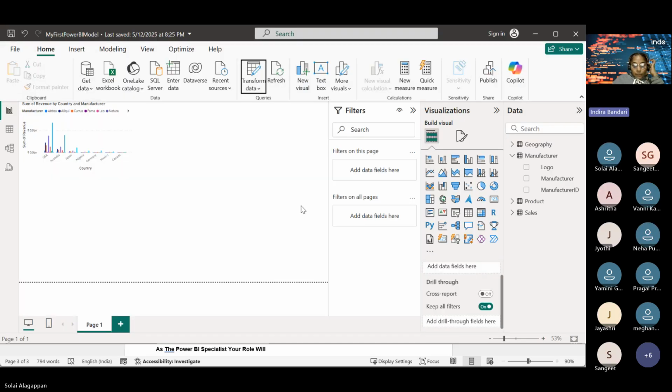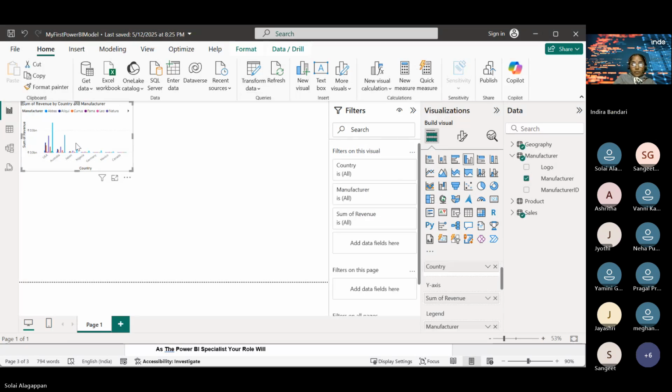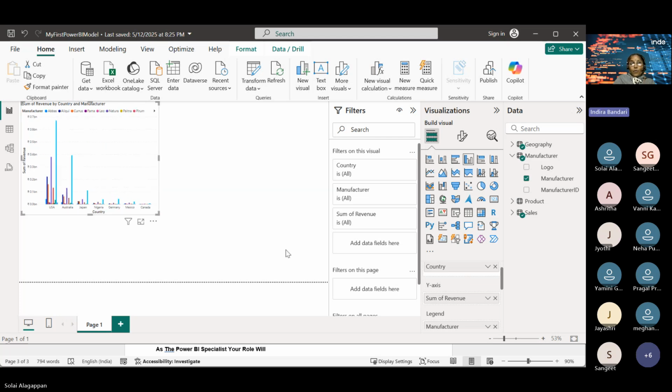You don't have. Okay, can you go to the actual report? Just highlight the graph. Okay, so can you hover over the country? Yeah. No, not there. Yeah, country. Is it from geography? Yeah, it is from geography.